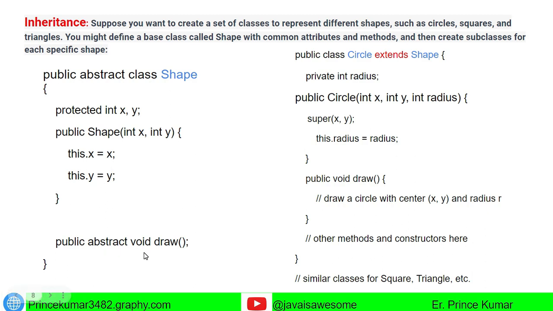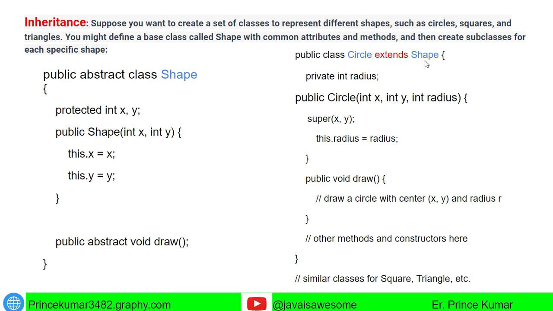So public abstract void draw. We have one abstract method inside this, so this is the abstract class. Inside this we can define methods, no issue, and whatever classes, like circle, try to use the shape class, because abstract class and circle class are both classes, we have to extend it. So while extending you write public class circle extends shape. We are creating a new class with the help of the shape class.